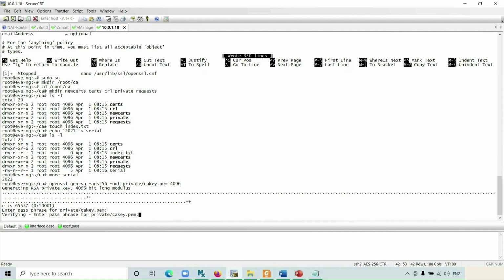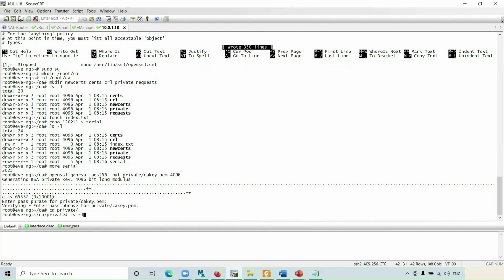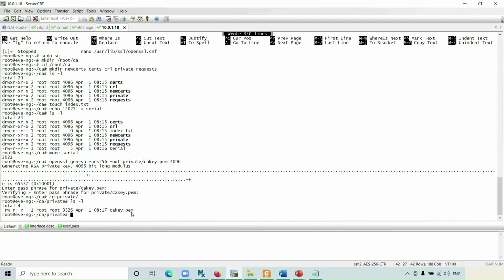Now it has created a secure key inside the private directory. If I do cd private and ls -l, I can see the ca private key is there. This is a key which I have to always use to generate the certificate, else my ca server will reject it.